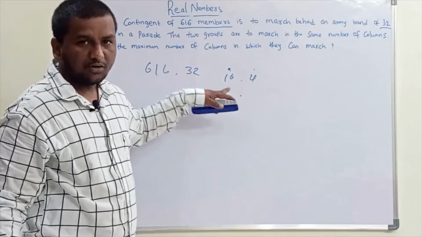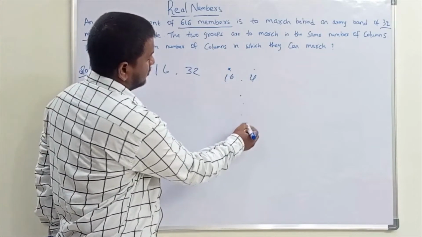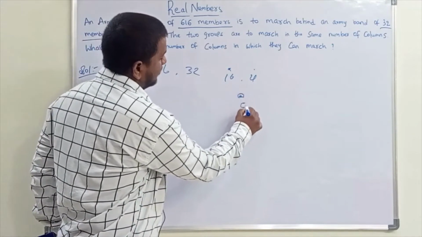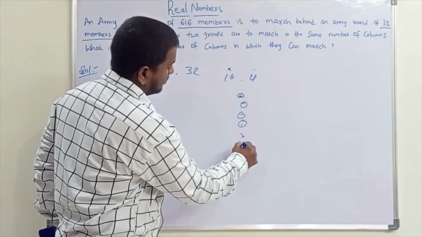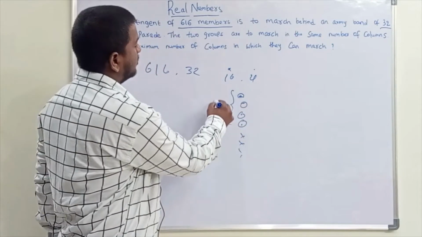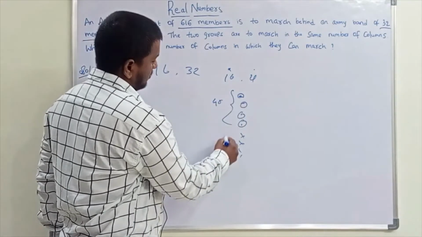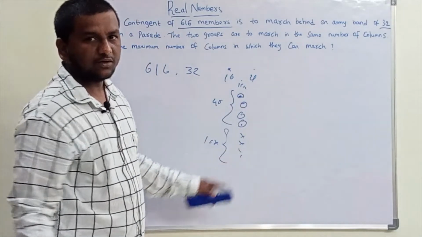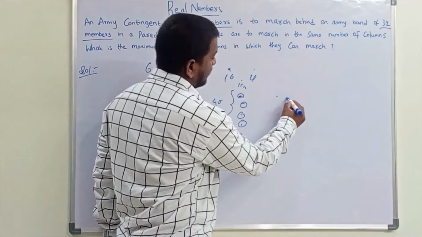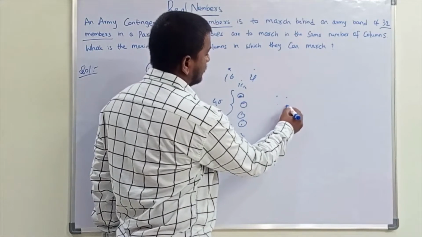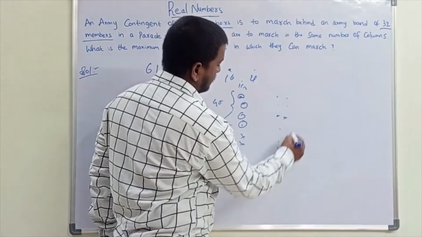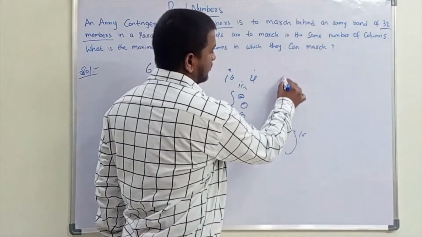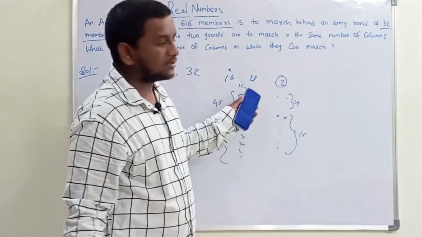So here we can have 4 rows also, such that in each column only one person will be there. And next like this. So here this is taking 4 rows and it will take 16 rows and only one column. Is this the maximum number of columns? No. So we will try with two columns also. Two stars next to each other for the 16 members, and this is for the 4 members. So here columns are 2. Is this the maximum number of columns that they can parade?